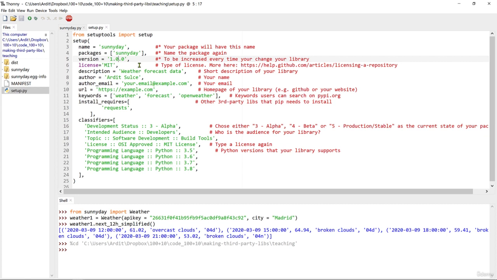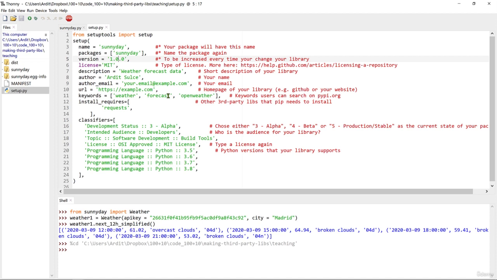Well, we should increase the minor version, so the second number, only if the new version is compatible with the old version. So in other words, we should ask the question of, does our change break the code of the user?